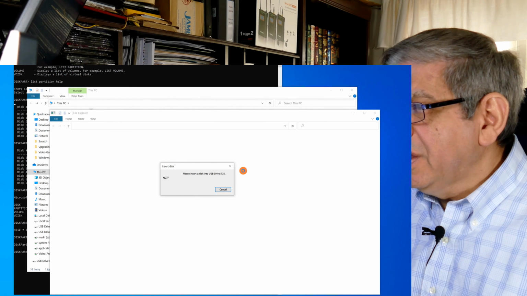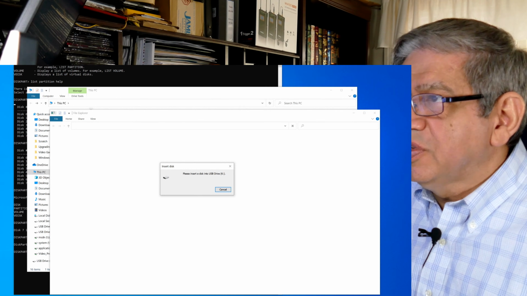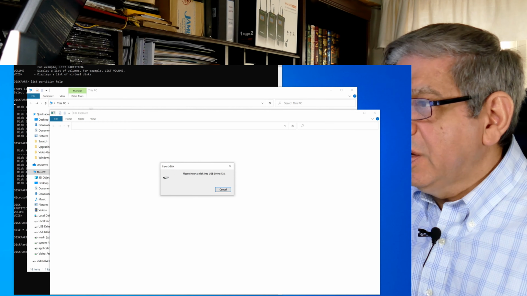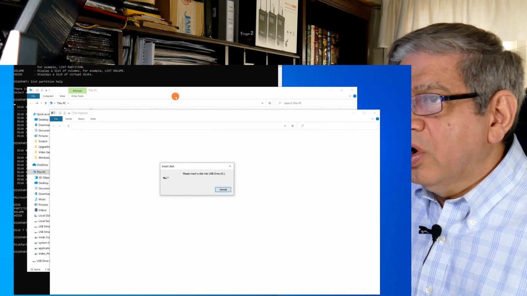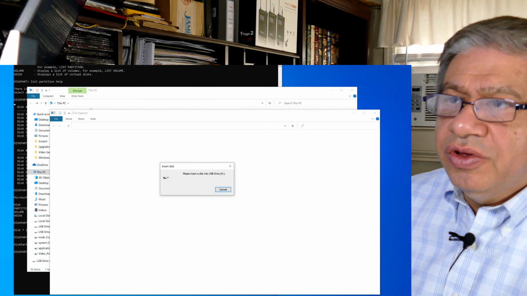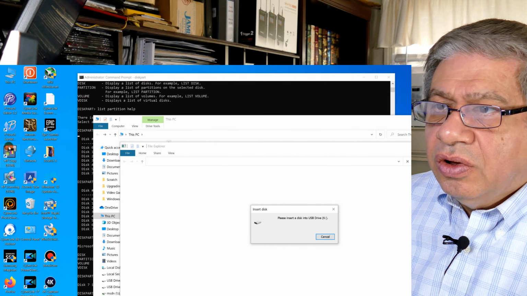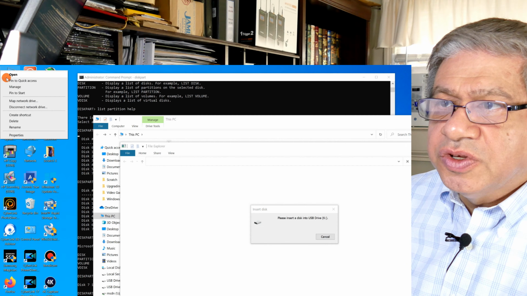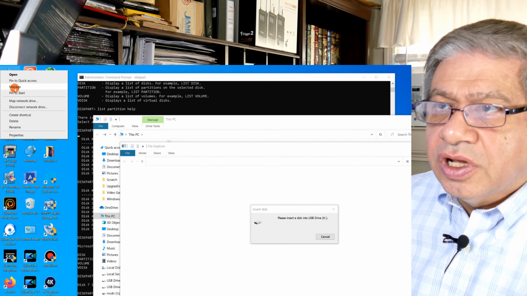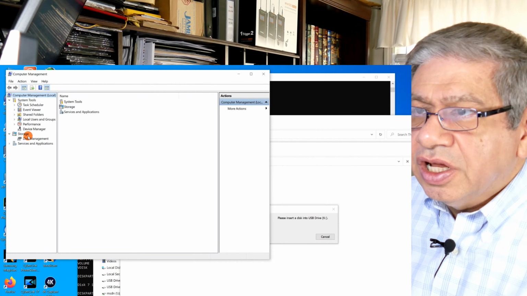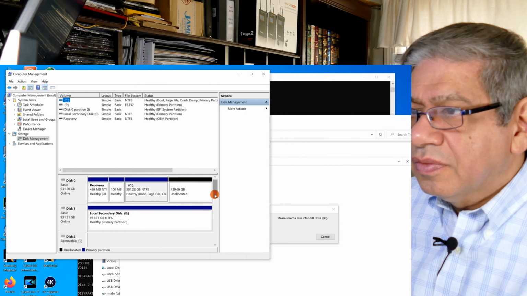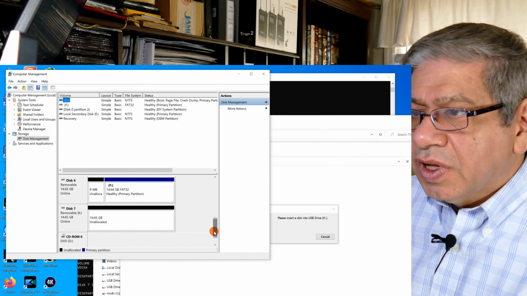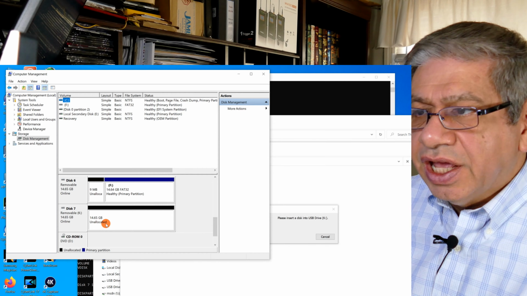So what I'm going to do here, I could have used DiskPart to format it. I could have created a partition and formatted, or I could come in here. Let me show you this. If I go and reopen the regular Windows management program, so I'll click on Manage and then click on Disk Management, it shows the drive is unallocated.